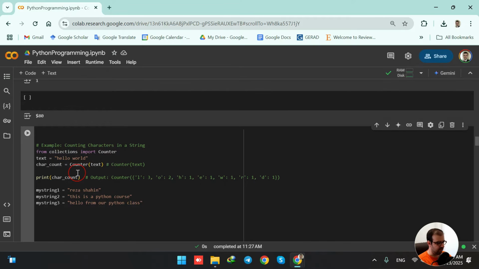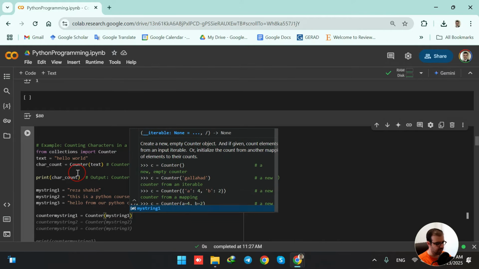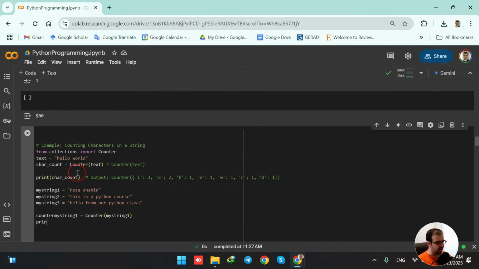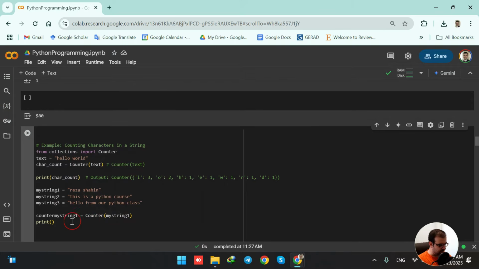So I define a new variable here. I write, for example, counter my string 1 equals, we use the Counter keyword, and I write my string 1. Then I print counter my string 1.